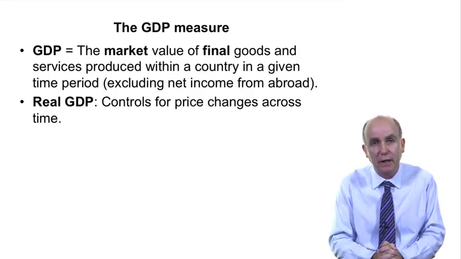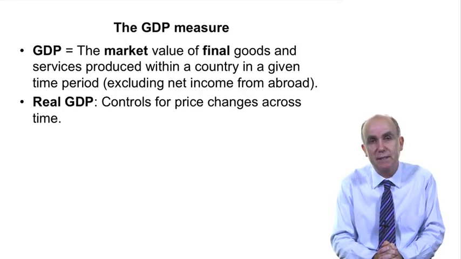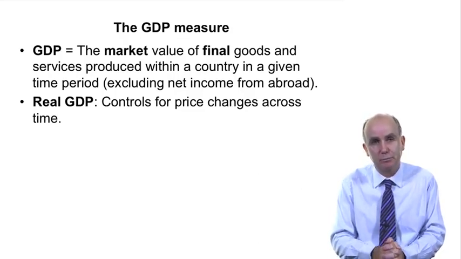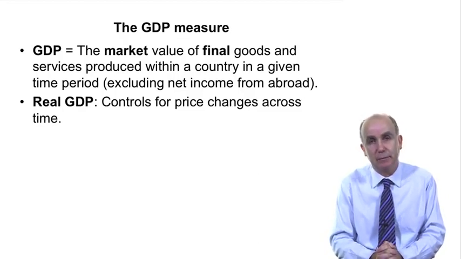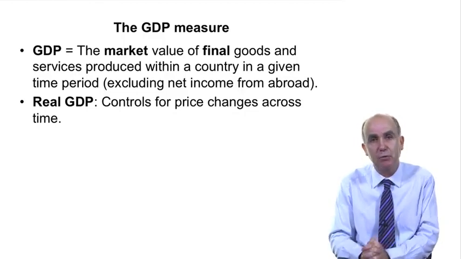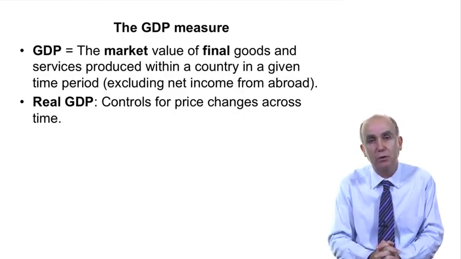But really, the country or society producing the chairs isn't any better off because it's producing the same number of chairs. So what we need to do is adjust our measure of GDP for price changes so that we can think that the measure of GDP is appropriately tracking changes in the volume of goods and services that are being produced. So real GDP is a way of trying to get a measure of GDP, a measure of the output of goods and services that's comparable across time.